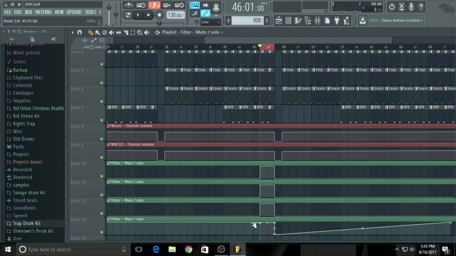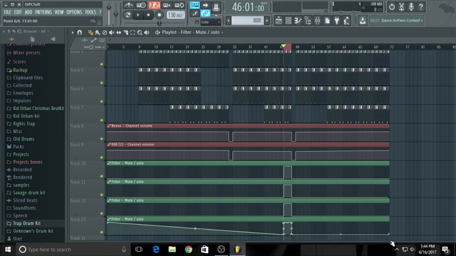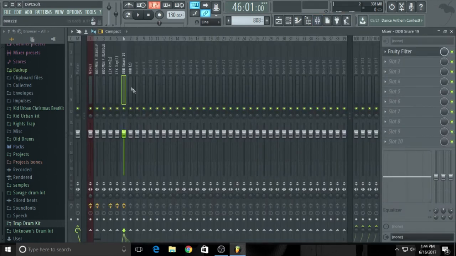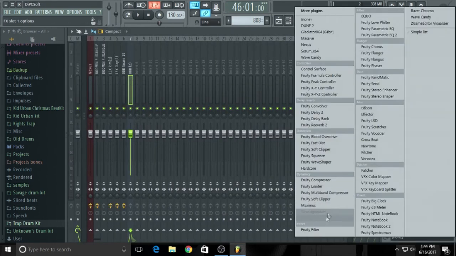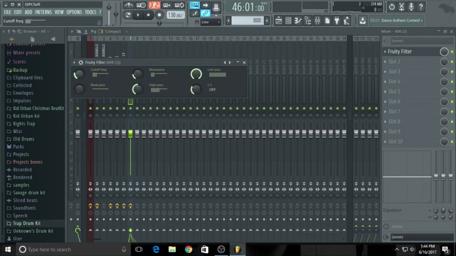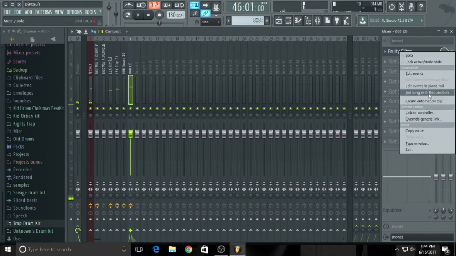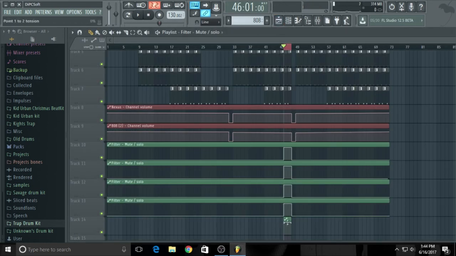If you end up taking those things out, if you delete it by accident, you could just do Control Z and it'll bring it back in. And last but not least, the 808. And then this is the last automation clip you're going to want to create.